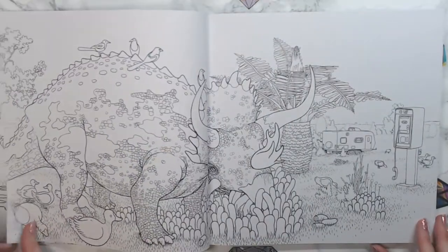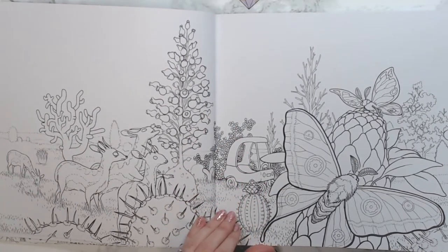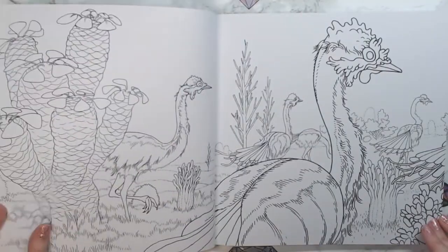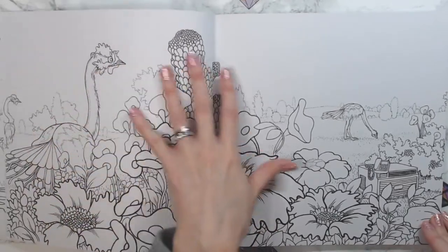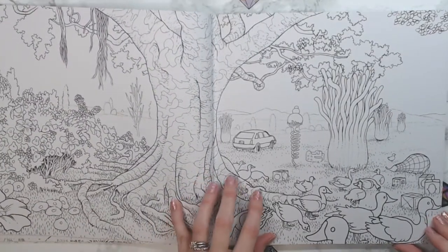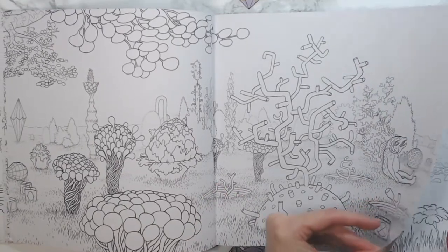Like I said, I'm just going to do a quick flip through so you guys can see what's on the pages. But I like odd, strange things. And he takes animals and foliage and things and then adds, like, a toy car. You know, just odd things. So, it's a really cool book. I really like it. Like, this one's the middle of a desert area. And then there's a phone and a printer sitting over here on the side. It's like, what? Really neat stuff. Really futuristic type, you know, geometric designs and things. It's a really cool book.